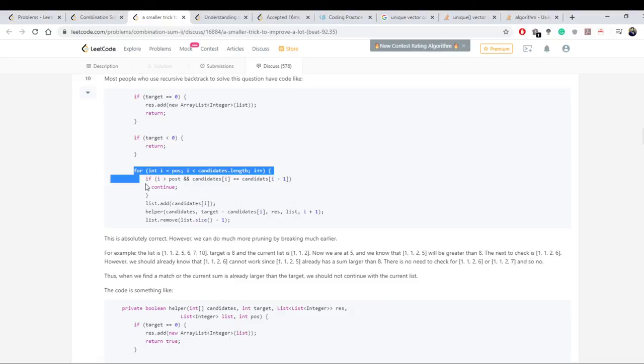So essentially, what we do in backtracking in this way is select an element or not. I mean, not select an element and move forward, or select an element and move forward. And the first case that comes to be is not selecting all the elements.